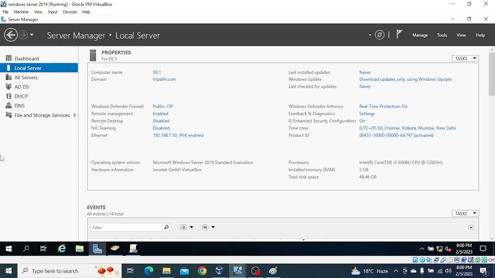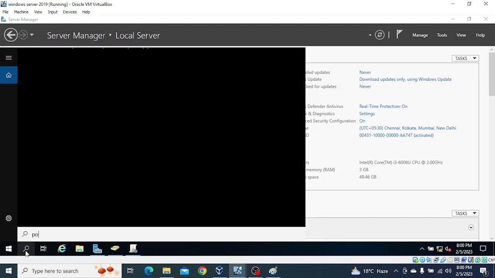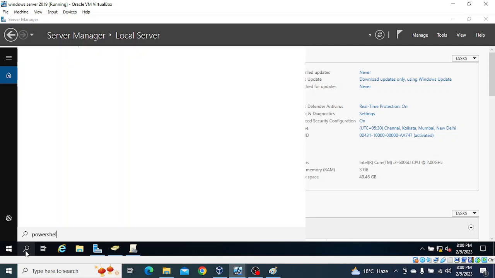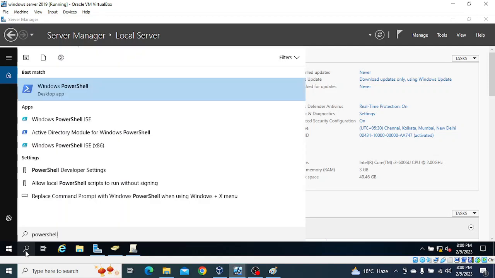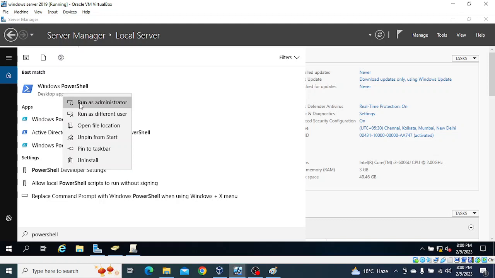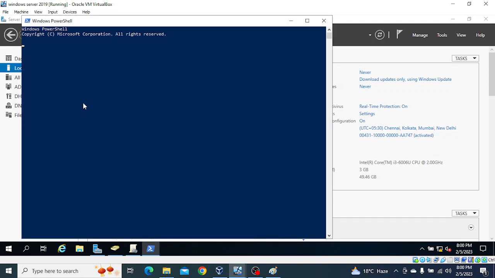For this, I will open PowerShell and run it as administrator. As PowerShell has been opened, first we use the command ntdsutil and press Enter.